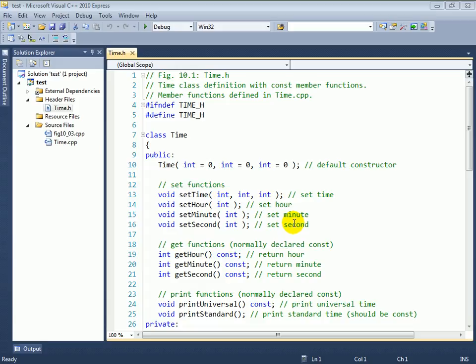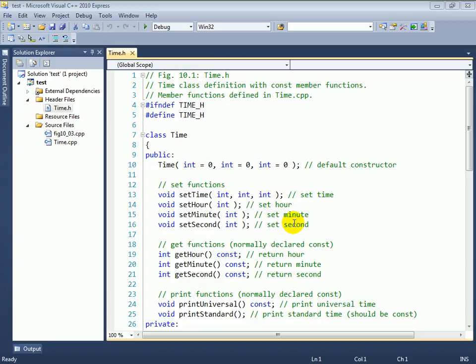Now, the problem is if you don't properly construct your class to accommodate the compiler ensuring that an object remains constant when it's declared to be constant, then you may actually wind up getting compilation errors that are hard to understand and also not be able to use your class the way you think you should be able to use it.